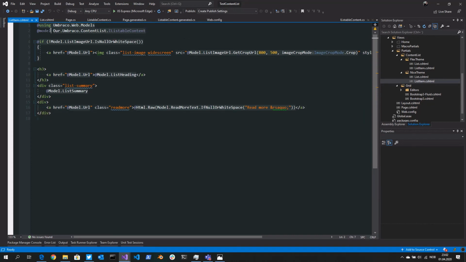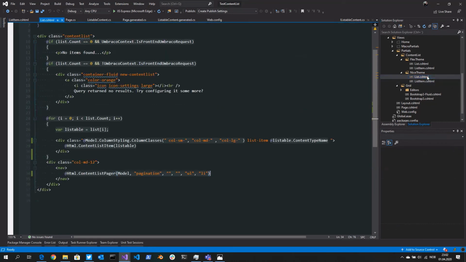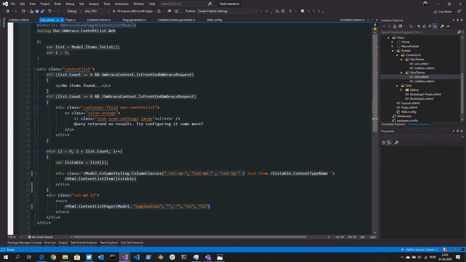And if you even use the core one from our Umbraco content list, you can use this template in all of your projects. And the same goes for the list template, since it also uses the core content list model. So these are shareable between projects. You can have a theme repository and share those between all of your sites.